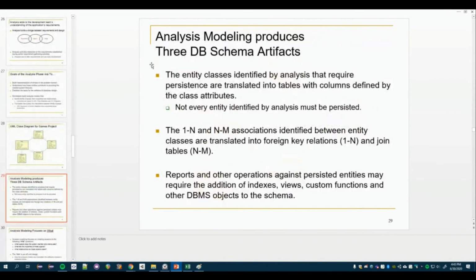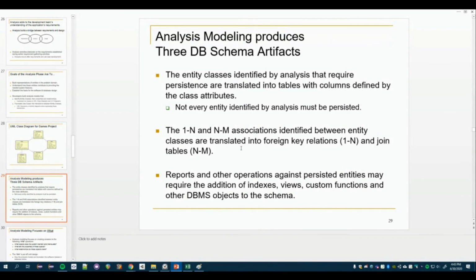And so the analysis model produces 3 database schema artifacts. From the point of view of translating our analysis model into a database schema, we can think of 3 artifacts. The entity classes identified by the analysis that require persistence. So we said before, customer requires persistence.